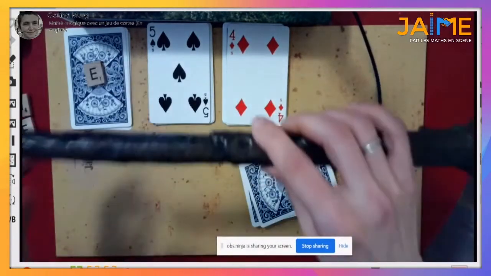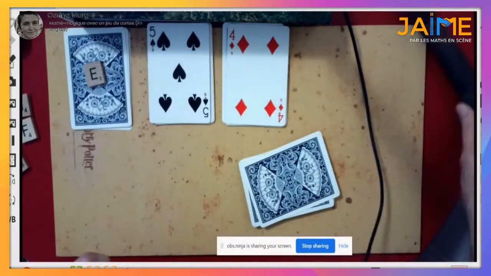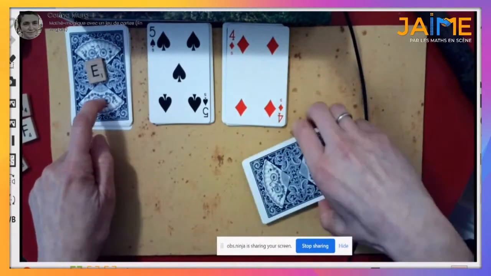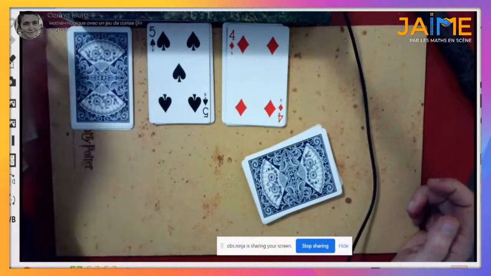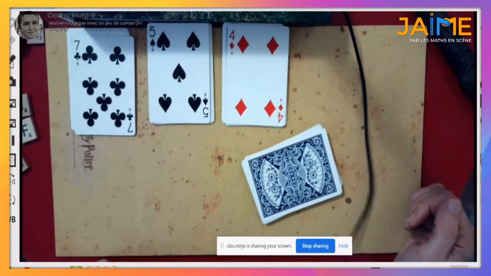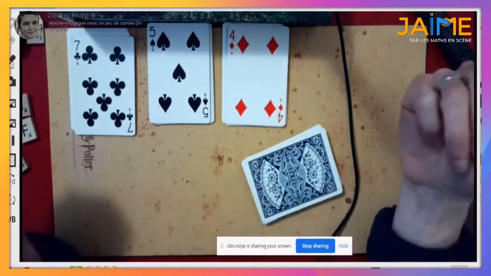So I have a Harry Potter's magic wand. I'm going to do some magic, and I'm going to try to guess what this card is. I'm going to say this is a 7. Let's see. Voila. Magic. Okay, so I would like you to start thinking about why this is working.